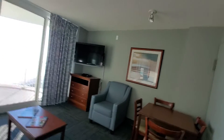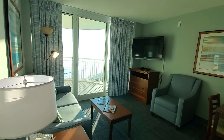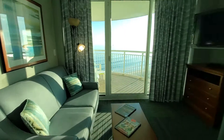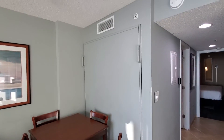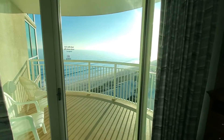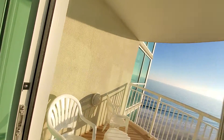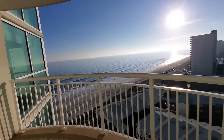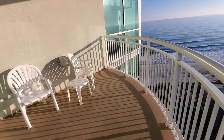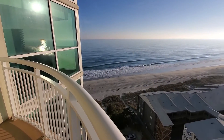As you come in here to this one bedroom, one bath, here is the living area — so nice and wide. There is a Murphy bed that pulls out right here. And here are the sliding glass doors that take you out to your porch area, which is a good size.